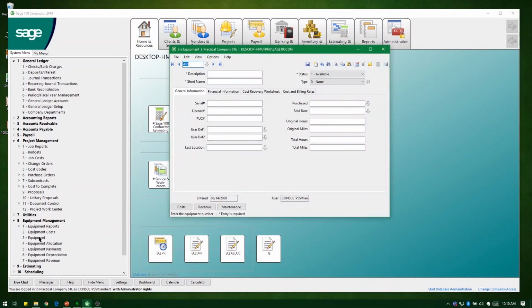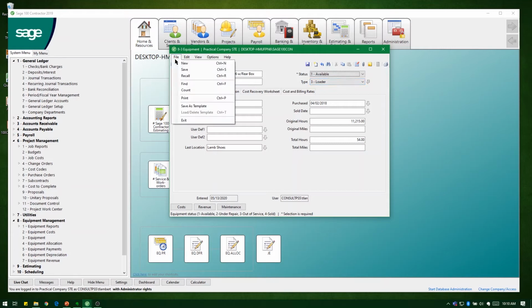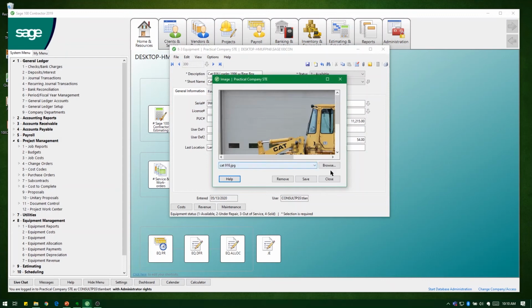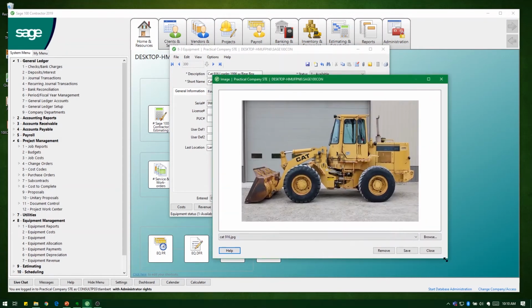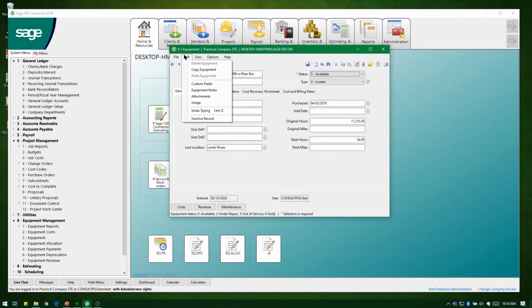Now getting back into the software, I'm going to go in and look at a piece of equipment. You can see when it's set up, you've got some general descriptions in short. We have some statuses here, to keep up with what's going on with your equipment, and some types. You can have as many types as you want, and types can be used in the software for a lot of different things. Just to walk through some things that are up here, you can actually store an image of your equipment, so you can keep up with what it looks like. You also have some options for putting in notes about the equipment and assorted attachments that go with it.